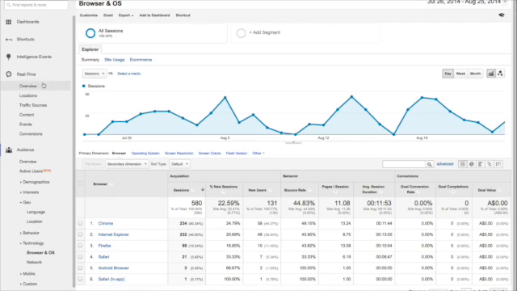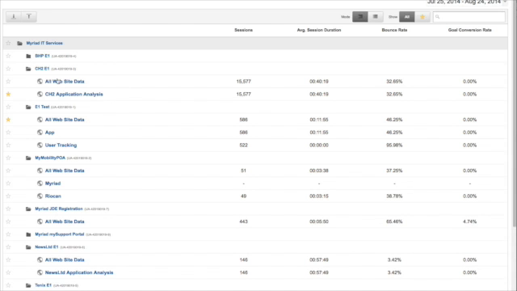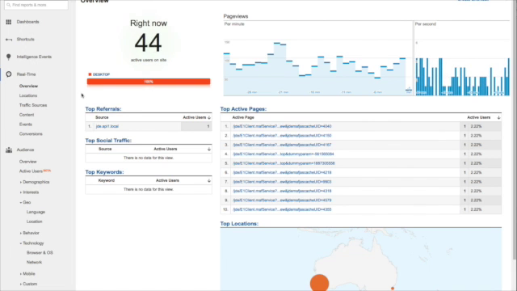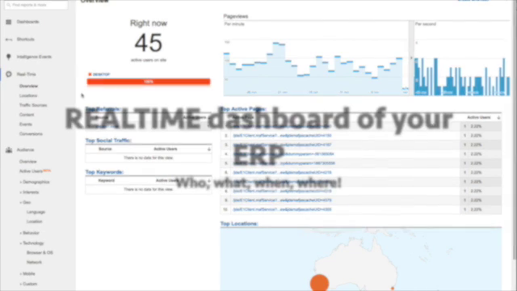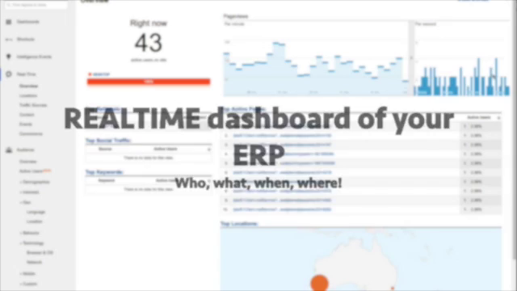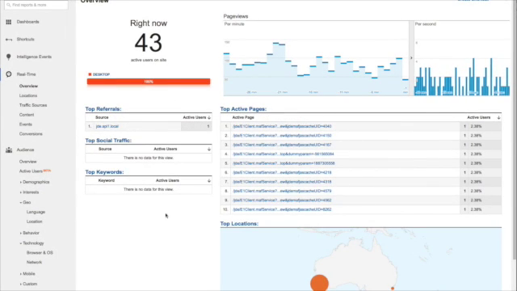Now for something very interesting, and something that I really think is great, is we can actually see in real time what your users are doing. So I'm going to drill down into this site, and right at this very moment, I can see that there's 45 users logged into this ERP. I can see that the ERP is serving up approximately 100 pages per minute to those 45 users, and approximately 4 pages per second, right at this very moment. I can see right now the users are predominantly logging in from Perth, but we have a sole user here coming in from Sydney, and of course that might just be how the network's set up, that the ISP is coming from Perth.